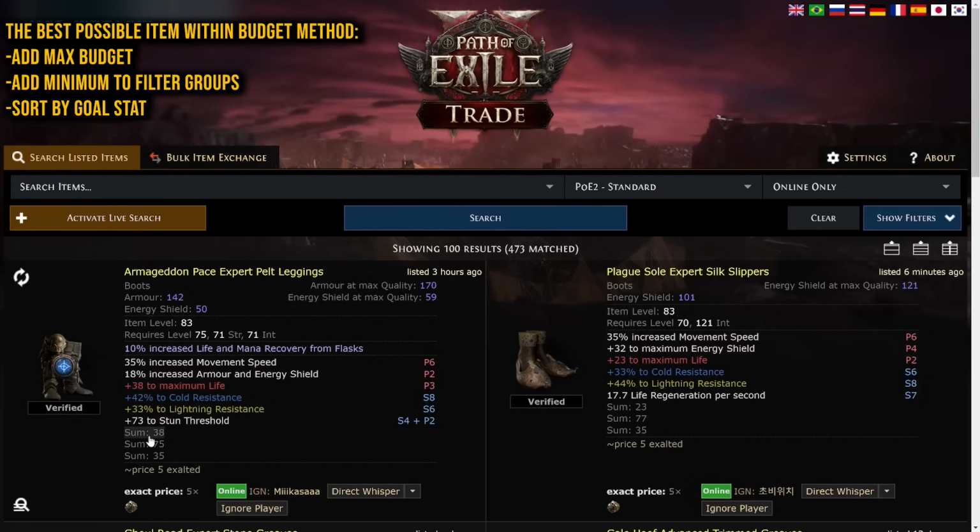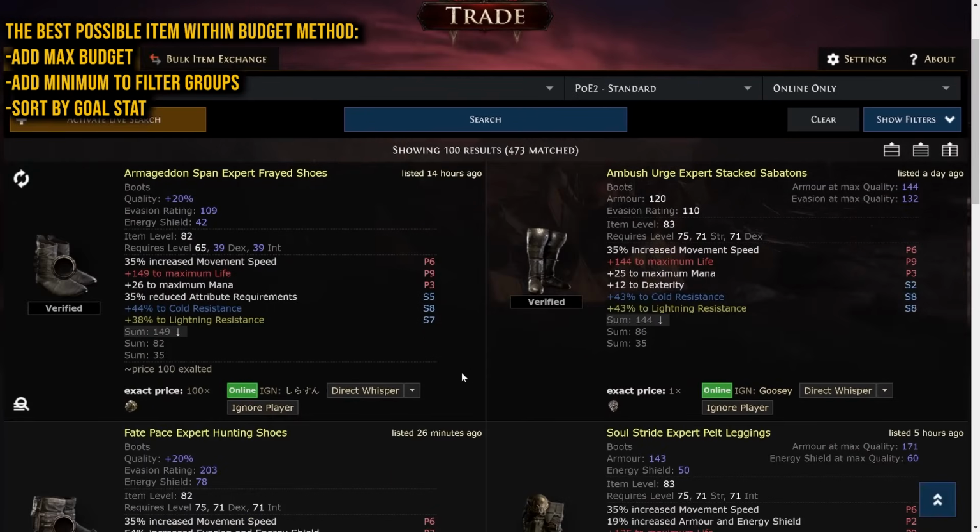And once again, we'll sort by life. Now what we have is the first of 2 options to find the best possible boots, or the best possible cheapest boots. So this first option finds the best possible highest life boots within our budget. We're saying, I don't care too much what I spend as long as it's within budget. What I want is the best possible thing.